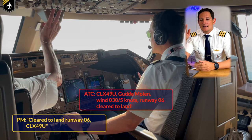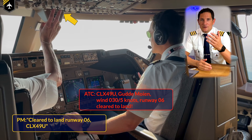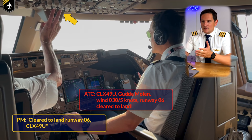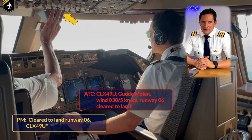And you can also see how my captain turns on the landing lights, meaning it is an acknowledgement that we have received the landing clearance from the tower controller, and he sees we're turning on the landing lights. It's also an indication for us that whilst we're doing the approach, and we're questioning do we have clear to land or not, we'll just look at the landing lights and know that we already received it.